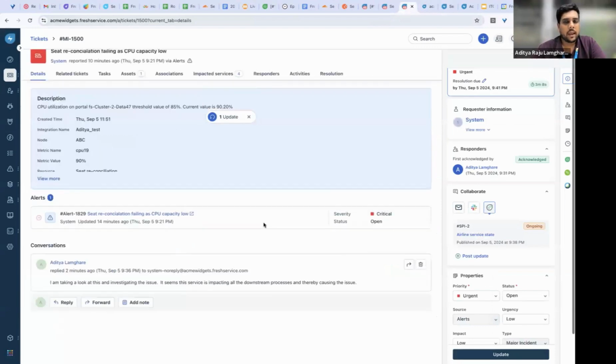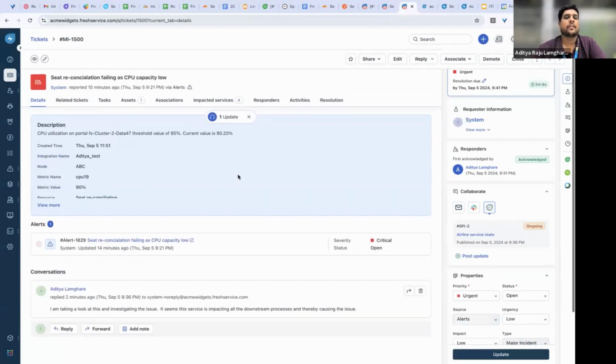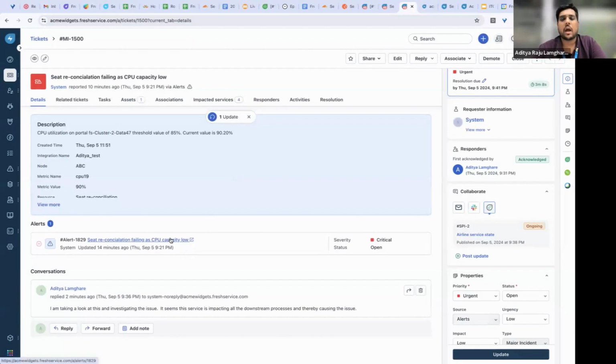At this point of time, let's say that I figure out what this particular issue is, which means since my CPU capacity is currently facing an issue, I'll investigate what is causing this high usage of CPU. So in this example, what we are going to assume is this has been caused because of a DDoS attack on my website.